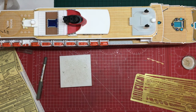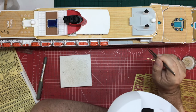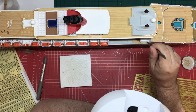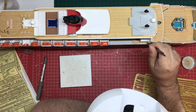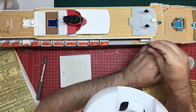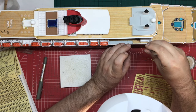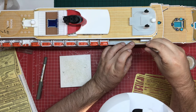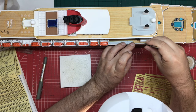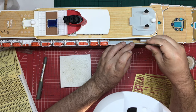Yeah, that meets up lovely. What I'm a bit fussed about is how the railing is tucking behind the bulkhead. I would like it to have been shaped to sit on the forward edge there rather than tucked behind.